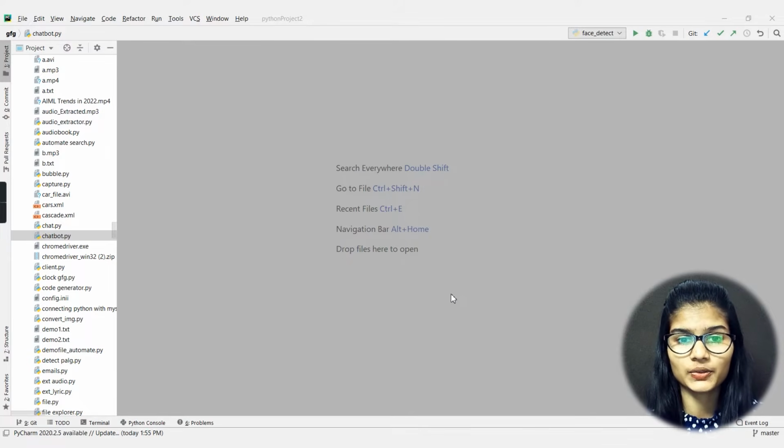As soon as the access to your camera has been given, I will be giving access to my camera, and let's say I'm the only person in that camera. So over my face, you will be able to see a hollow rectangular box.